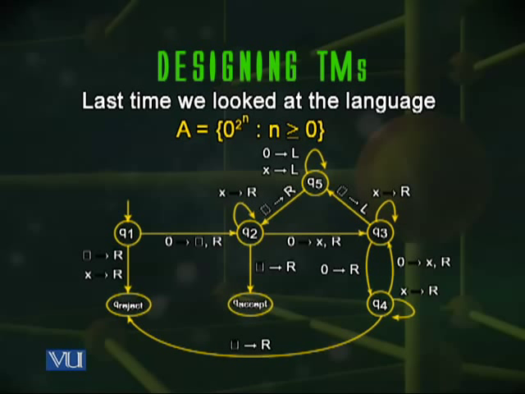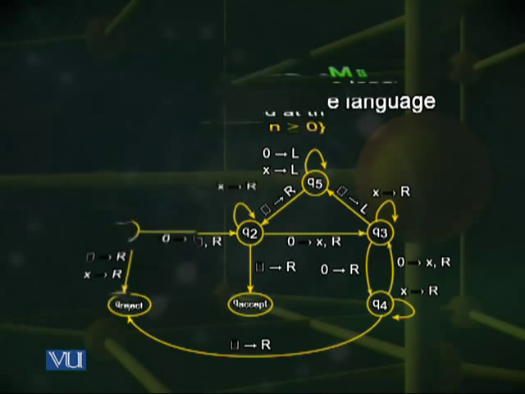The state Q5 is simply moving the head towards the left till it comes to the leftmost cell of the input tape. So in Q5, we keep moving to the left till we see the blank. Remember, in the state Q1, we had put a blank in the leftmost cell. So you can think of Q5 as a state that rewinds the tape in the sense that it brings the tape head all the way back to the first cell of the Turing machine. And once again, this process starts all over again. What is happening in this Turing machine is the machine goes over the input over and over again and crosses out every alternate zero.